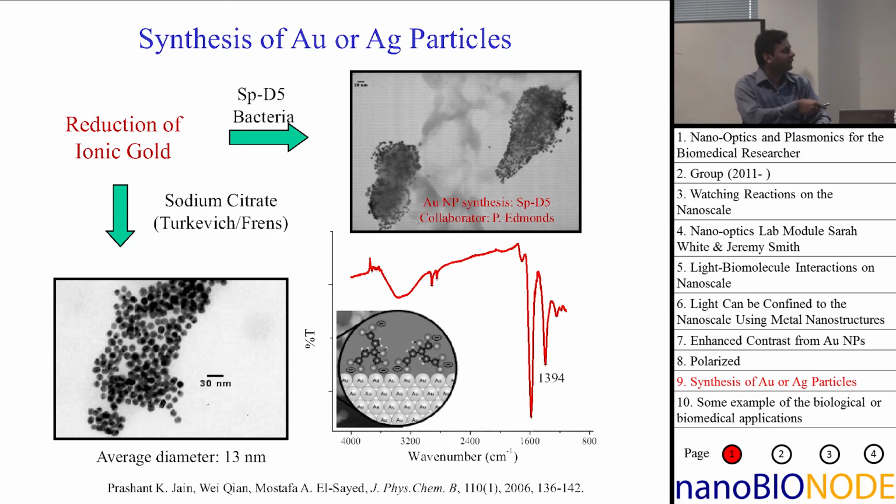Here's a simple example, this is my own synthesis, where I took some E. coli and exposed them to gold salt, and you made tiny little nanoparticles that were labeled on the surface of the bacteria, and some were even inside the bacteria. So it's interesting. Enzymes inside the bacteria were able to reduce these particles, and there are some bacteria which are actually able to do this naturally. This is one example of making a biocompatible synthesis of nanoparticles.